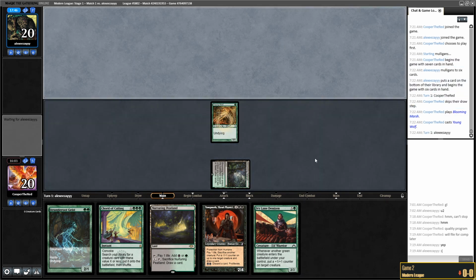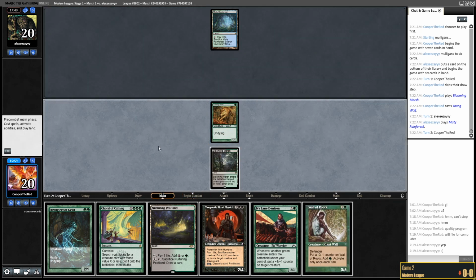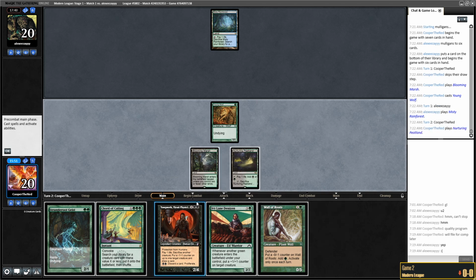This game, oh no, you found a loop that gives you infinite creatures. I guess that's game over. You lose. Ooh, Wall of Roots. I want to play Wall of Roots now. I was going to play Strangleroot Geist here, but let's make mana.